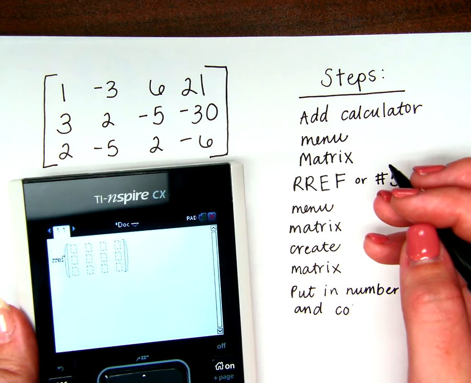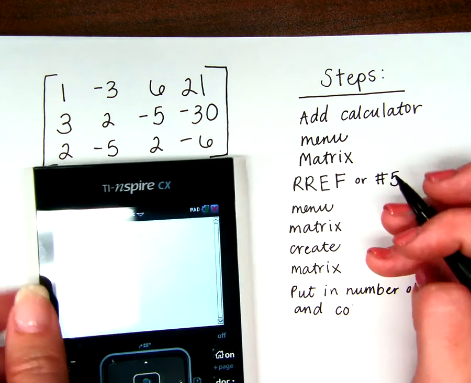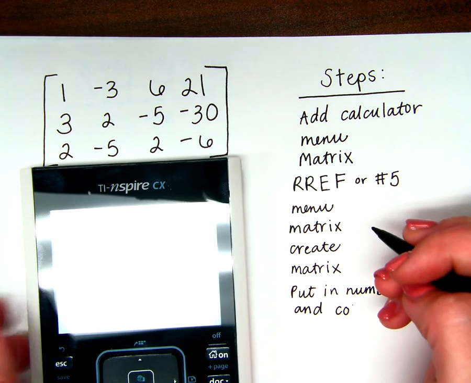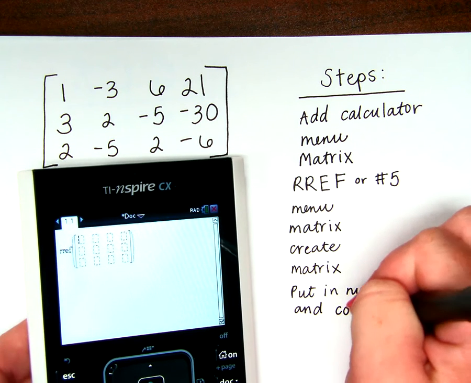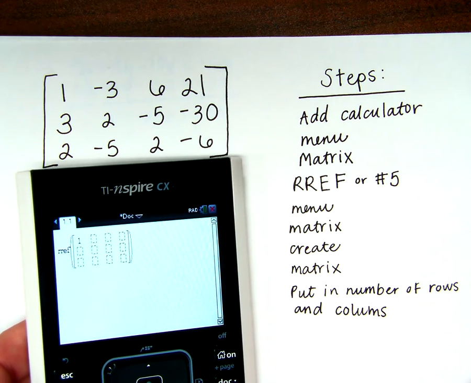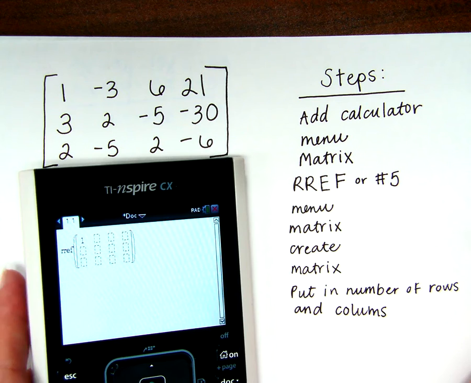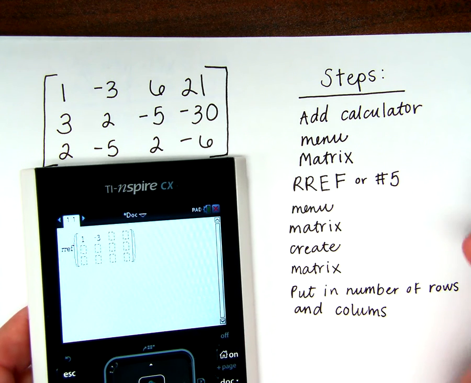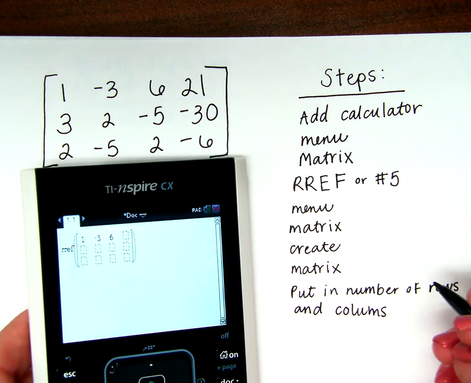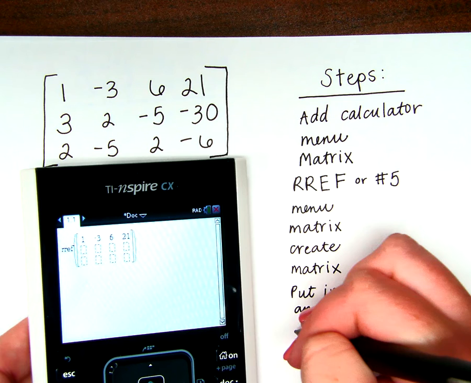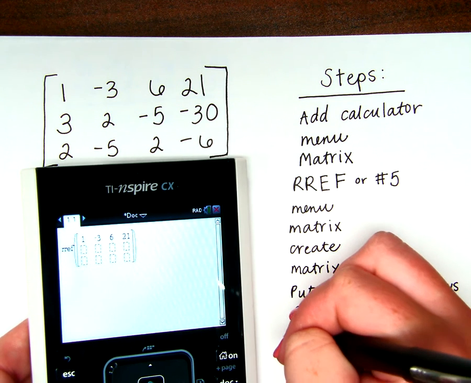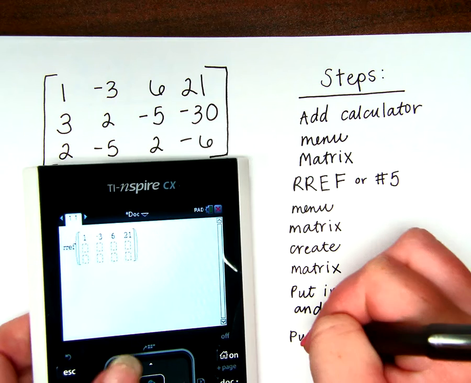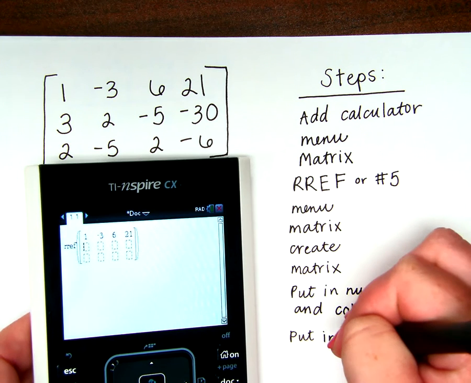Now, here's the thing. I have to put this down so I can enter my numbers in, so it's going to be weird because of the glare. See what I'm talking about? What I'm doing is I'm going to hit 1 and then I hit tab. And -3 and tab. And 6 and tab and 21. And see why I hit tab? Watch what happens when I hit tab this time. Where did it take me? To the next row. I'm not using an up and down arrow.